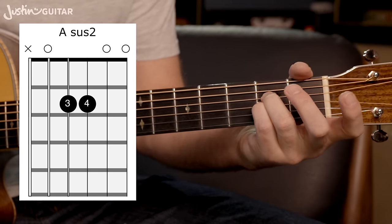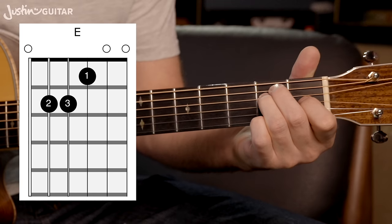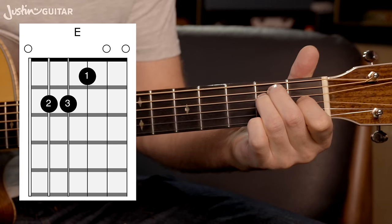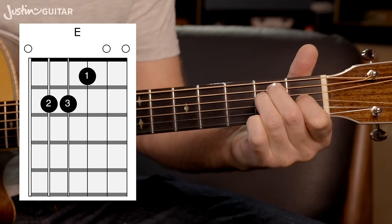And then it goes to an E chord, so third finger can stay, and first and second finger go down in the usual spots for an E chord. 0, 2, 2, 1, open, open.